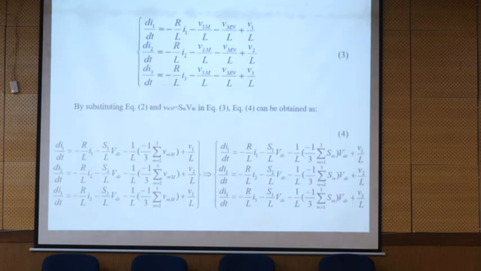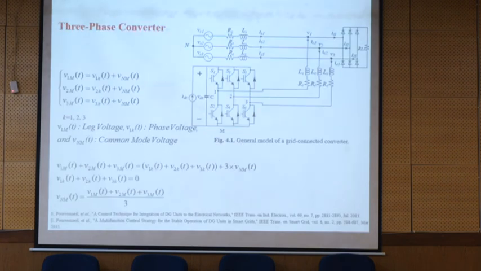It shouldn't be that complicated, but I remember that I used this one in this paper, "A control technique for integration of DG unit to the electrical network," IEEE Transactions on Industrial Electronics in 2013. I used it, it works very well, and then I implemented it in hardware, so it provided a really good answer. THD was less than 5%, it was 2 point something, and it works very well.